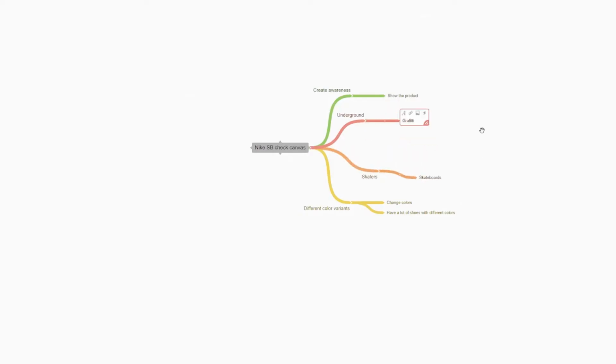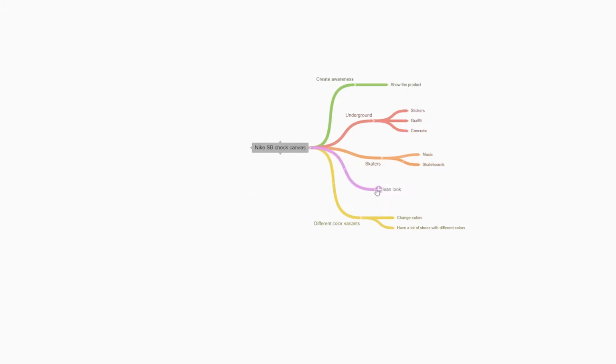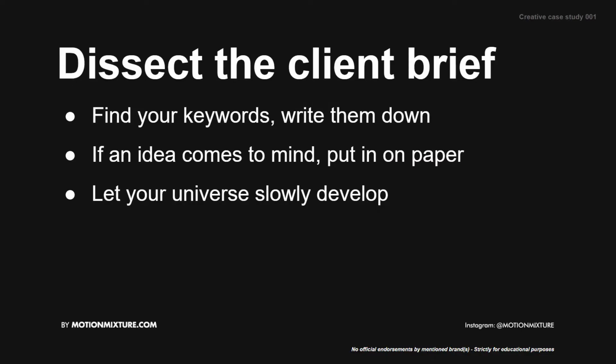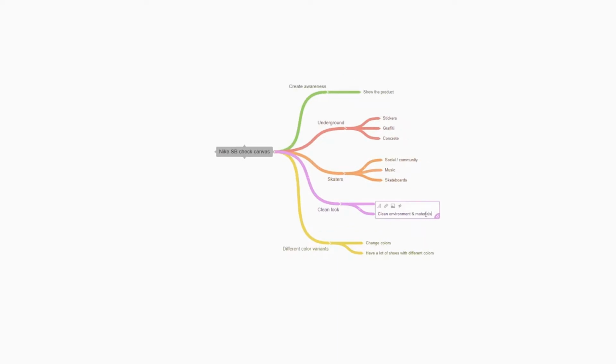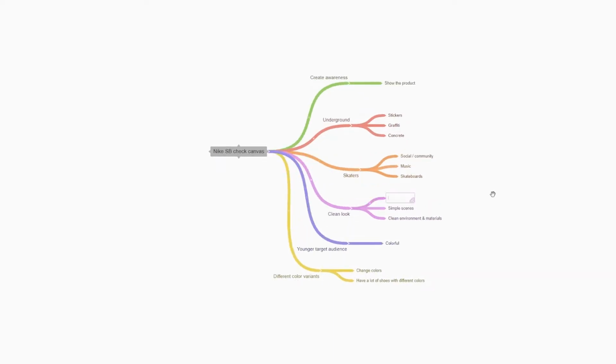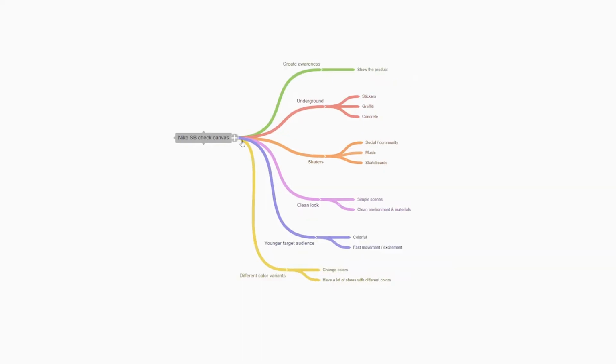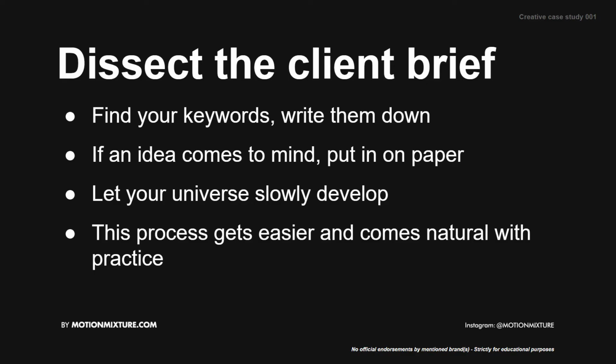And with the practice of doing this, you're starting to slowly get pictures in your head. That's what I did. I started to see a small universe developing. It's just slowly being created in my head, maybe just a picture or a frame or a style, something like that. Maybe you've seen a reference before, or maybe you're just coming up with it on the spot. But I think it definitely helps just to keep doing these things. It's like with everything else, it gets easier if you do it a lot. So I think it's super smart to practice this and do it over again in your personal projects.